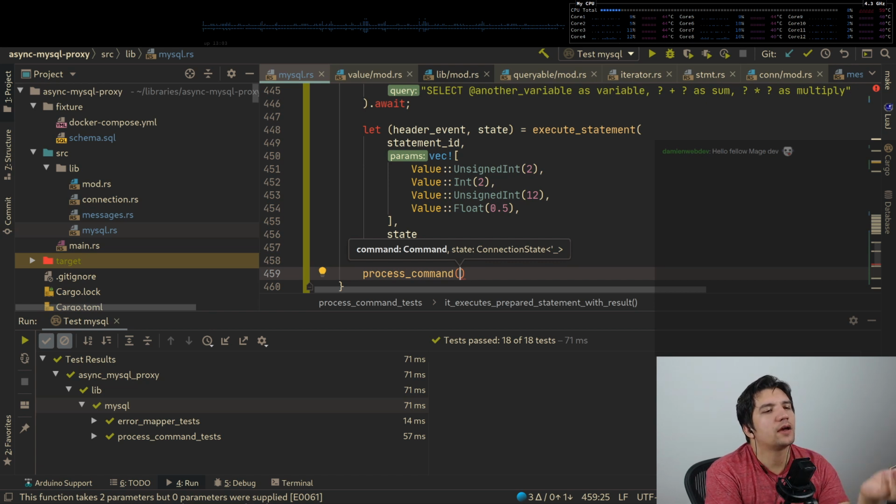Right, because if we have a connection state that's not something like a command, like if the connection state is not connected, right, we need to continuously continue to do stuff.